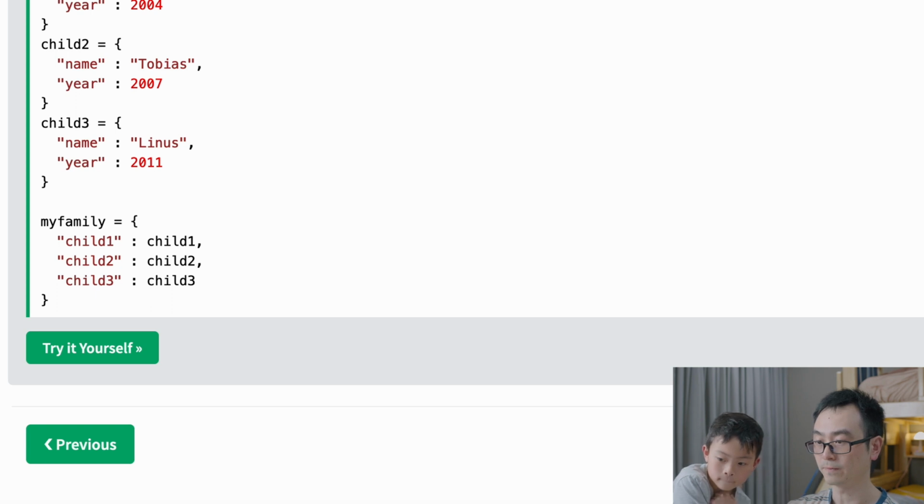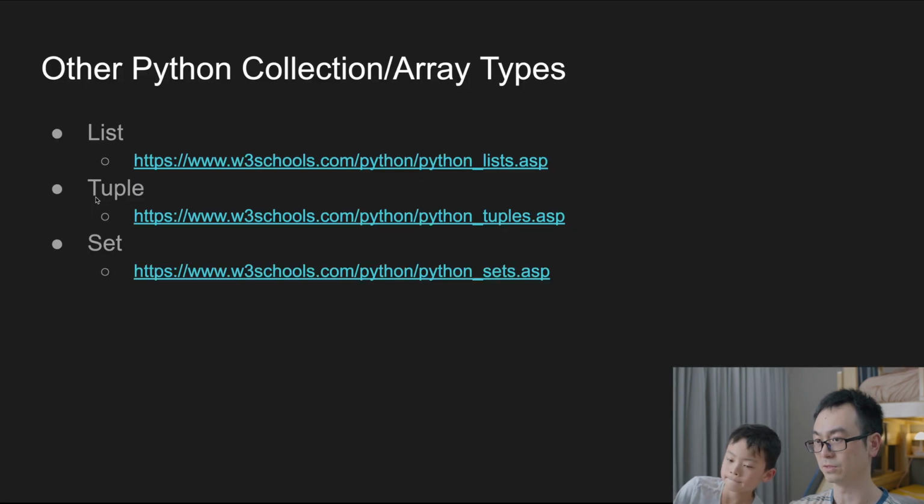And then there are two more types that's also similar to the list and dictionary. It's called tuple and set. So isn't it just the same link but with the last part changed? A little bit. They can all be looped because they are all collections. They are like multiple items, right? But they are slightly different in those things.